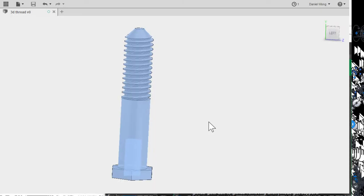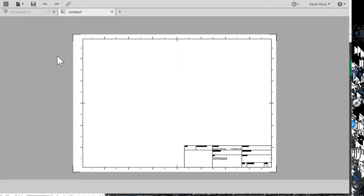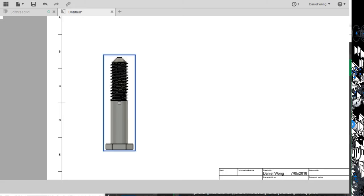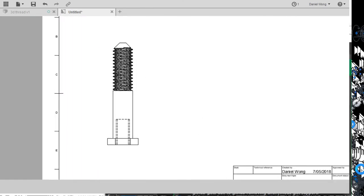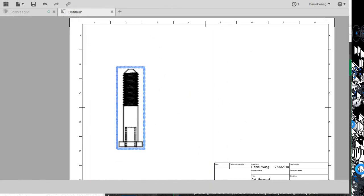If your bolt is something custom and you want someone to make it, this is what you would give to the manufacturer. All right, here we go. Let's see. So we can do this. Base view. Here you go. You got yours there. We'll scale that up to 4:1. Makes it a bit easier to see. Oh, the thread won't render. Yep, so Fusion does a pretty good job of showing you the threads. It shows you the inner thread as well.